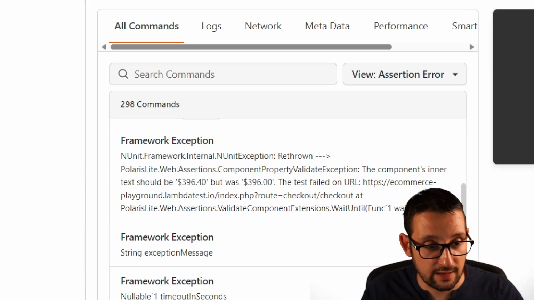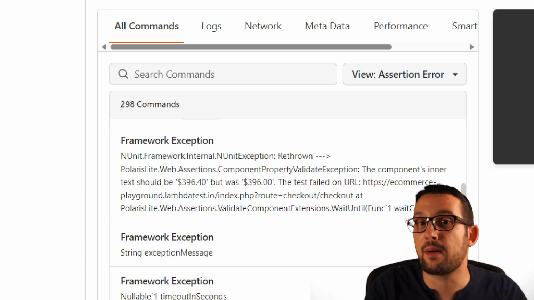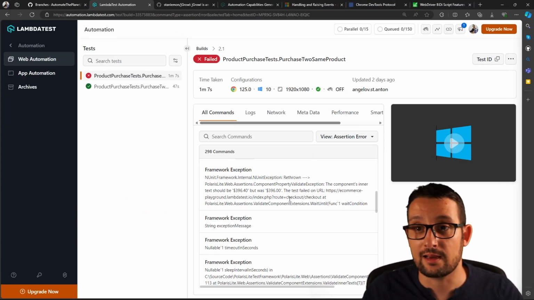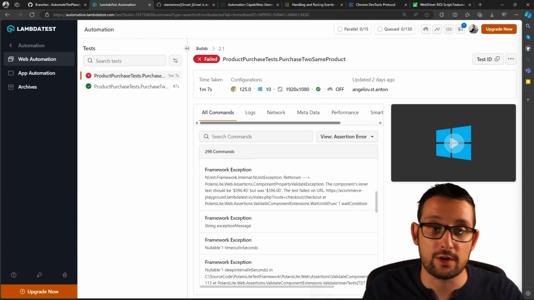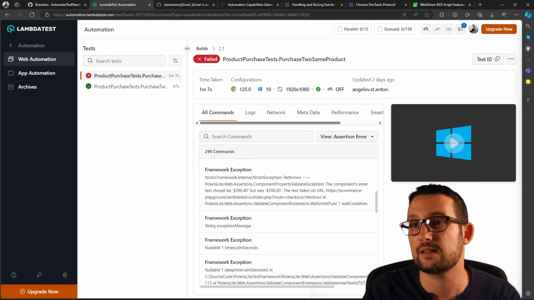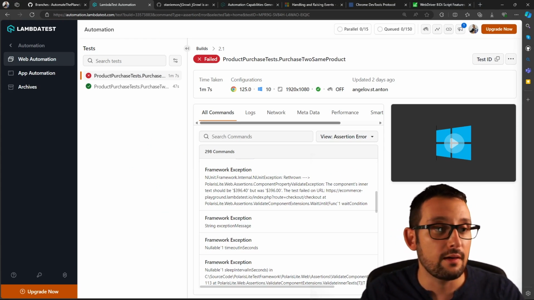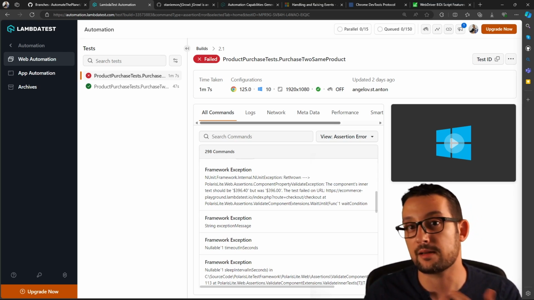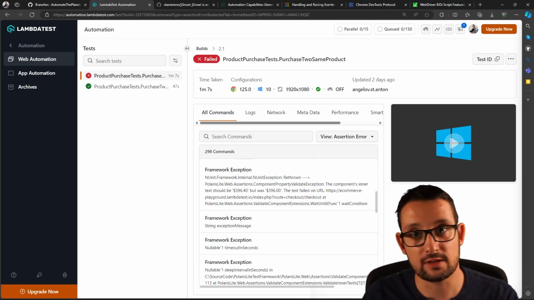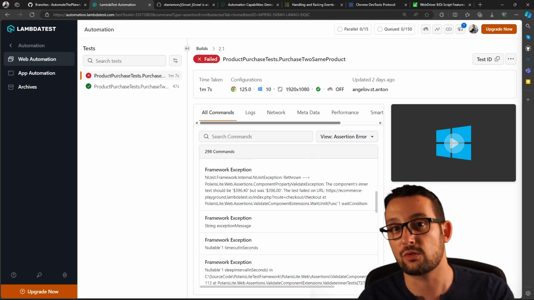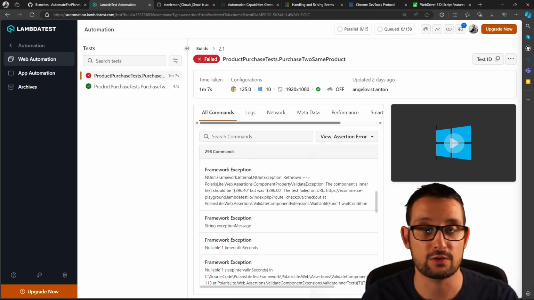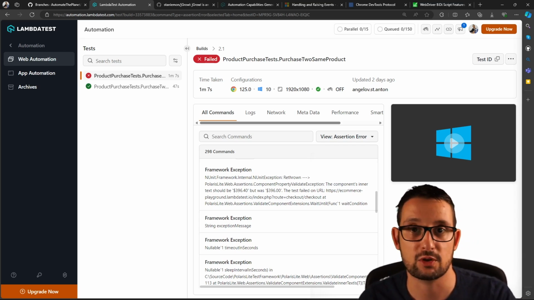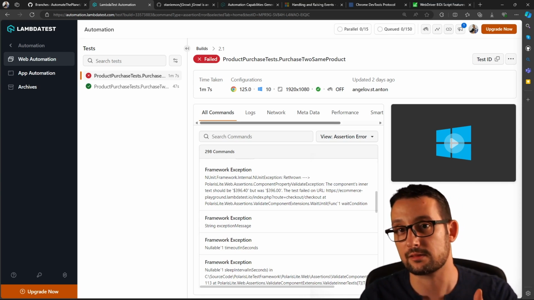As you can see, this is directly pointing to parts of my code where my test failed, which is awesome because it can help us with troubleshooting much more easily, instead of going through different platforms to see those exceptions. For example, before implementing this plugin, I had to go to my continuous integration tool to view the exact exception, then switch to Lambda test to view the video, and then go to my code. Now I can just go directly to Lambda test, view and filter all of the failed tests and check the exact exception, which is awesome, and I will have the whole stack trace.